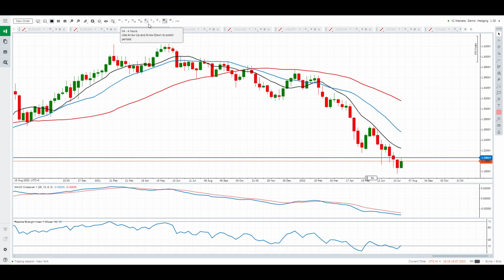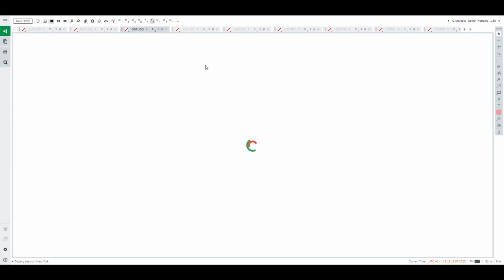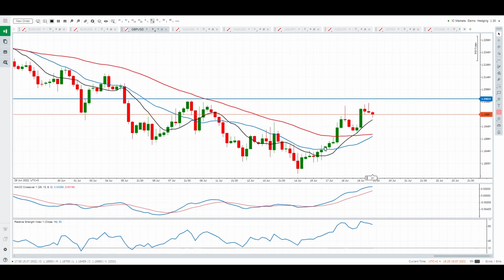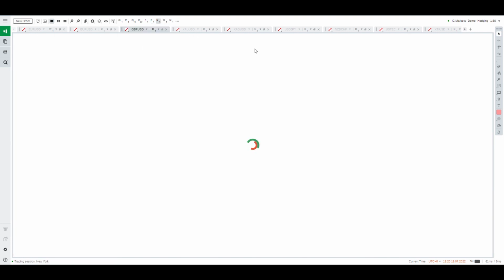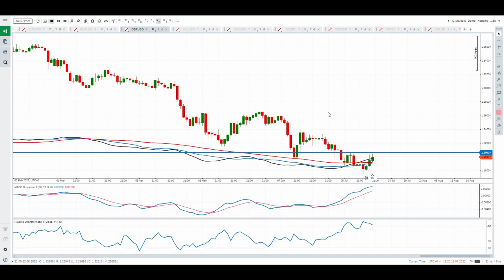So what does this mean? It does mean for day traders, there is the possibility here for shorter term trades to the upside, but it is very important, obviously, to keep an eye on major levels of support and resistance, because those are areas where the market could encounter stronger resistance and where more sell orders will come in. So I'm looking for shorter term buys up to these levels and just keeping an eye on where those major levels are. Say, for example, on a daily basis, I just want to be aware of those.